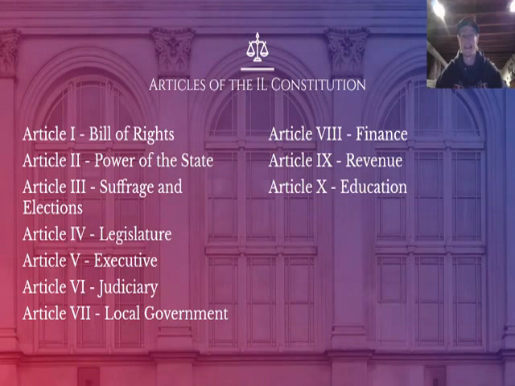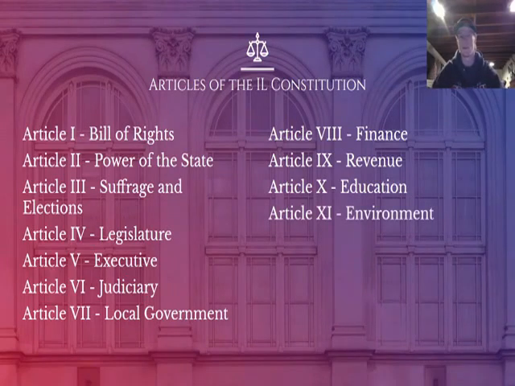Article 10, education. So things like public high schools, things that they got to follow, state standards, all those things that kind of guide the educating system that we have. Article 11, environment. It's going to talk about things such as pollution control, lakes, rivers, making sure that everything is up to certain codes and standards.